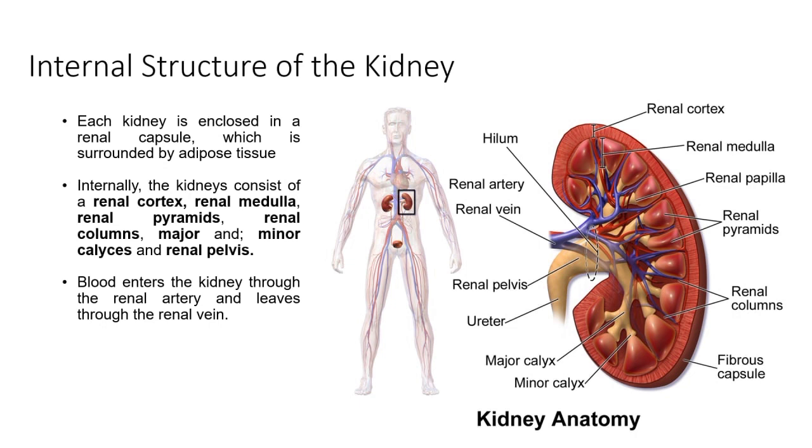The renal pelvis leads to the ureter on the outside of the kidney. On the inside of the kidney, the renal pelvis branches out into 2 or 3 extensions called the major calyces, which further branch into the minor calyces. The ureters are urine-bearing tubes that exit the kidney and empty into the urinary bladder.